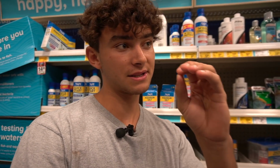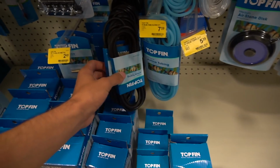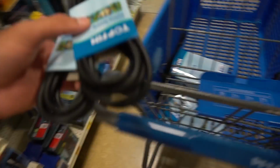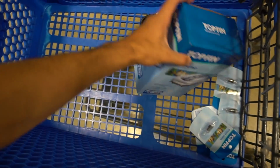Yeah, let's get everything that we are going to need for this process of redoing my 75-gallon tank and also putting the guppies inside of the pond. And then we're probably going to be getting 2 tubings just to make sure. Throw those down there. This is probably not going to be just used for my 75.